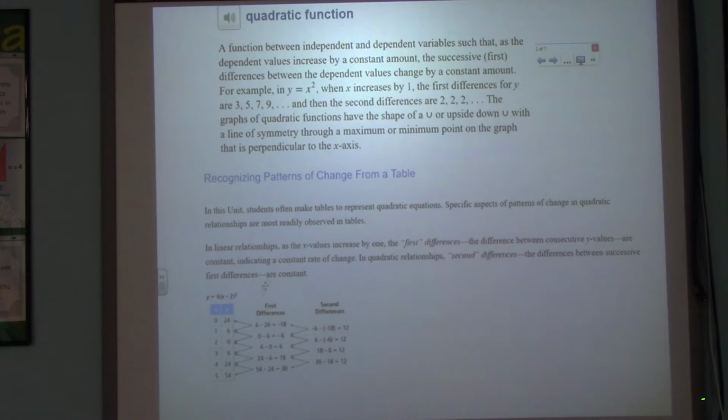So go ahead and find the second differences. That means take these first differences and find the difference between each of them. If you generate a constant, that's another way to determine that you have a quadratic function. Please pause the video at this time and write this information in your notes. I highly recommend at least the first sentence here. Jot some examples and put down the example of what it means for first and second differences. Restart the video when you're done.